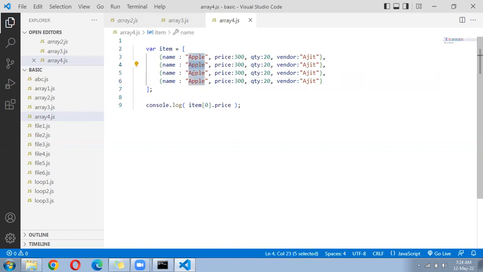Apple, mango. Okay. Mango 100 rupees. Banana 40 rupees. Orange suppose 152 kg, 12 kg. Vendor let it be same for all.